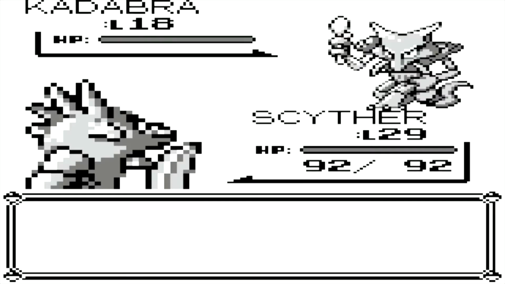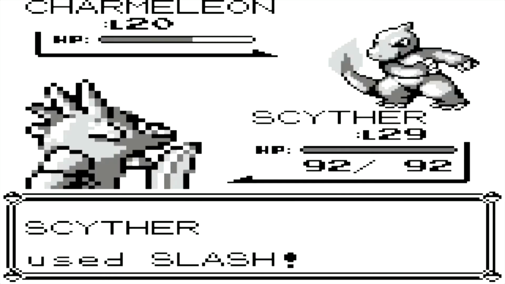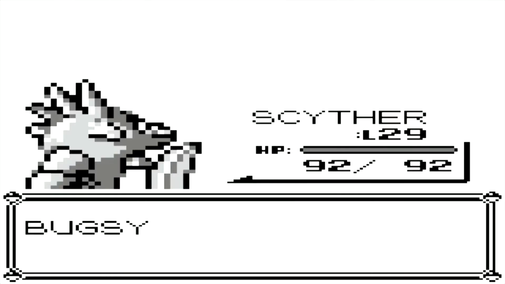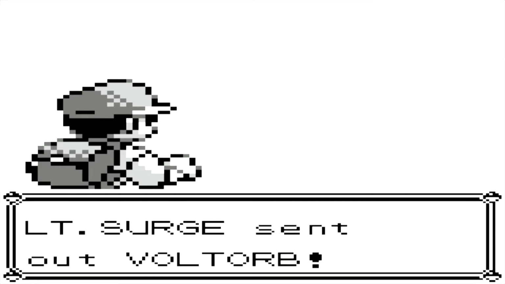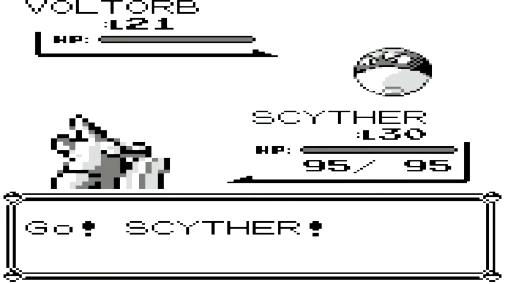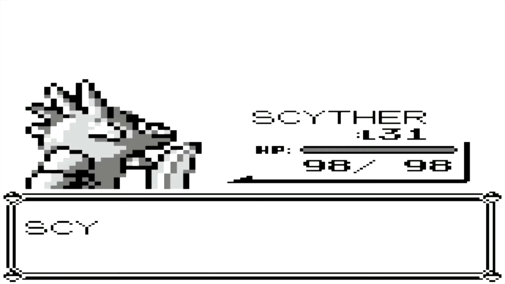Pidgeotto, Raticate, Kadabra, bad defense, so I know it will one-shot that. And the Charmeleon, Slash, one-shot. Easy. And the same can be said of Lieutenant Surge's team. Voltorb comes out, and each one of them is a one-shot with Slash. Critical hit. We level, which is great.